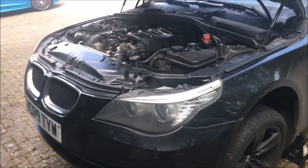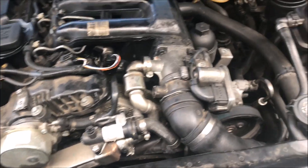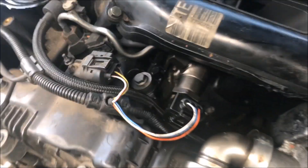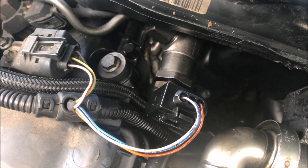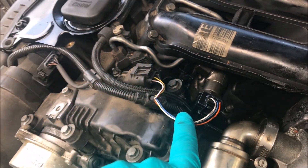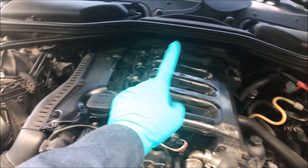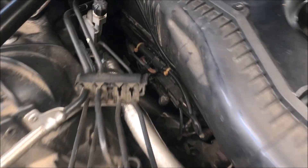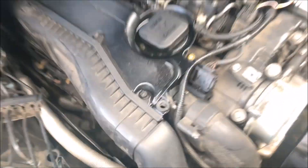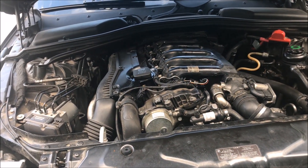I was tired and grumpy yesterday trying to diagnose the oil leak. I cleaned it all off, took it for a drive, and it spat oil out of this area running all the way down the side of the engine. I also have a separate leak at the back running dangerously close to the turbo manifold. I've come to the conclusion that my cam cover gasket is gone and needs replacing - that's my current thinking.